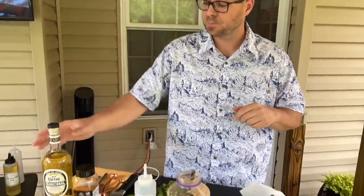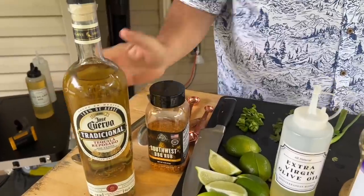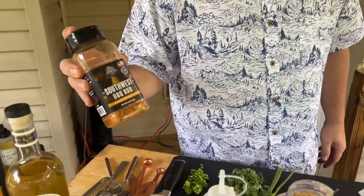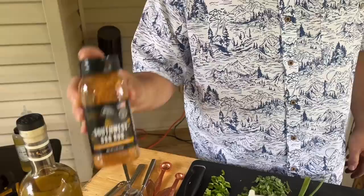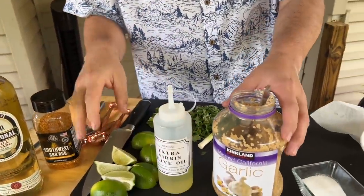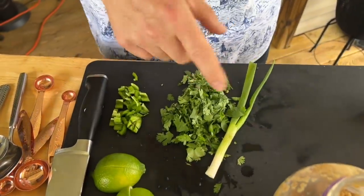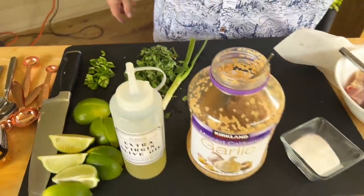Really quick, let's just go over the list of ingredients. Obviously, tequila lime chicken cannot start without tequila. All right, little pitball Southwest rub. This stuff's growing on me day to day, every day. Like it, like it. All right, plenty of limes. We have a half of a seeded diced jalapeno, some cilantro, some garlic, a little bit of sugar.